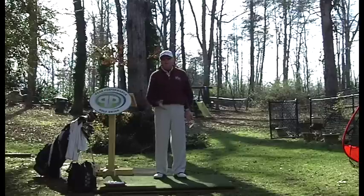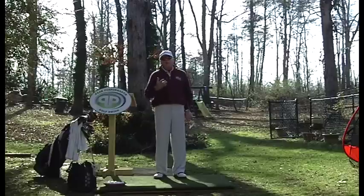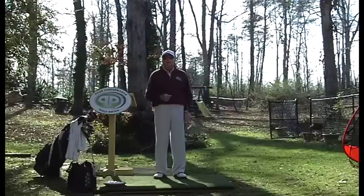If you played a driver and 7-iron on this hole 20 years ago, you should be able to find a tee where you can still hit it pretty close to a driver and a 7-iron again, or no more than a 6-iron. But you don't want to be hitting a driver and 3-iron on that same hole. So get yourself up there and play the tees that are going to let you play golf the way you've always played it, and give you the chance to really play within your means, which is, you need to play where you belong.